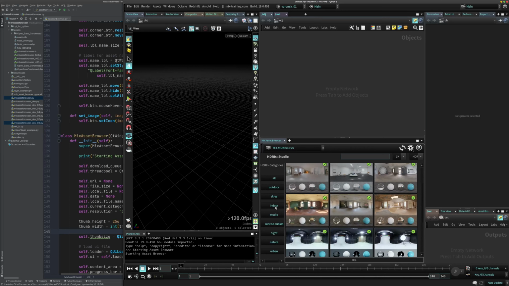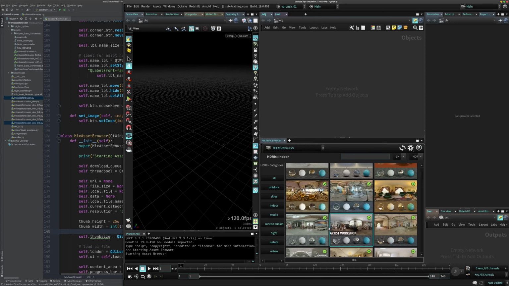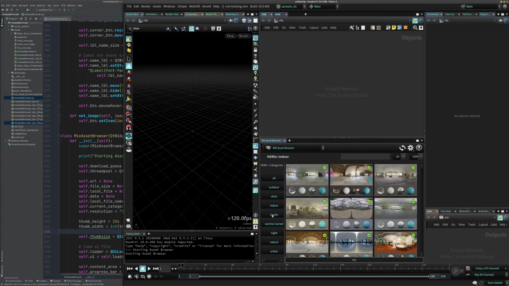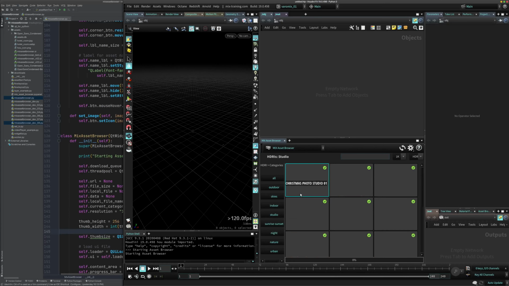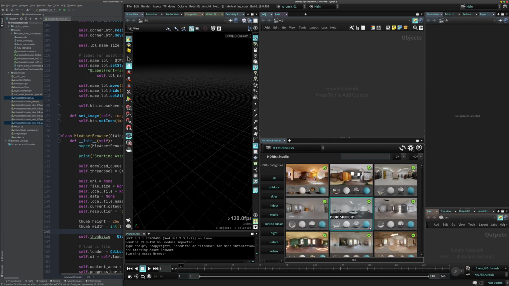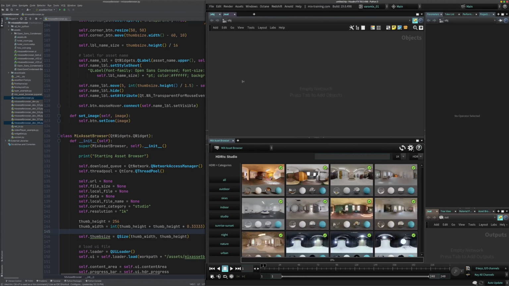So if we go, let's say, to indoor, it's not a really big section, but you can see there are just a few images loading. If we switch back to studio, you can see it takes some time. Then there you go, you can see it starts loading. So there's a little bit more lag when we call it from the website still, which also, if anyone knows how to make that faster, let me know, and we can apply that into the code here.